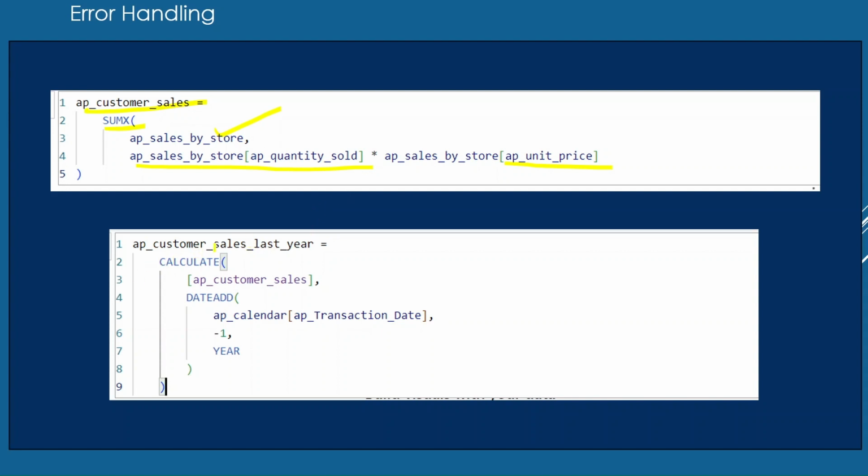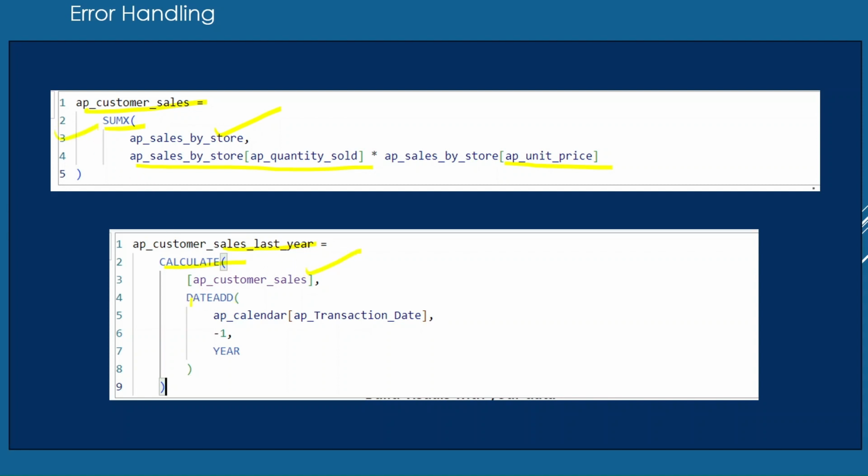Now here we are creating a measure, AP customer sales last year, and we are calculating based on the measure which we just created here.